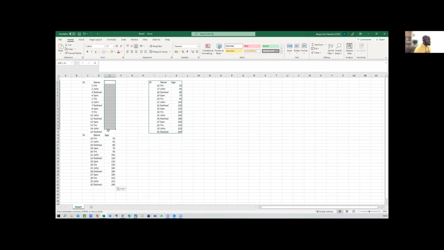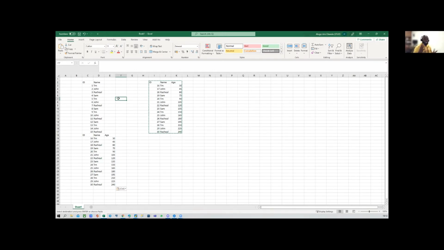So one of the conditions, because you can see this place is empty. So one of the conditions for appending now is that they must have the same number of columns. Another condition, I don't want to be giving you a lot of information, but on the basic level is that they must have the same number of columns. Do you get it now? So that's how you can append.